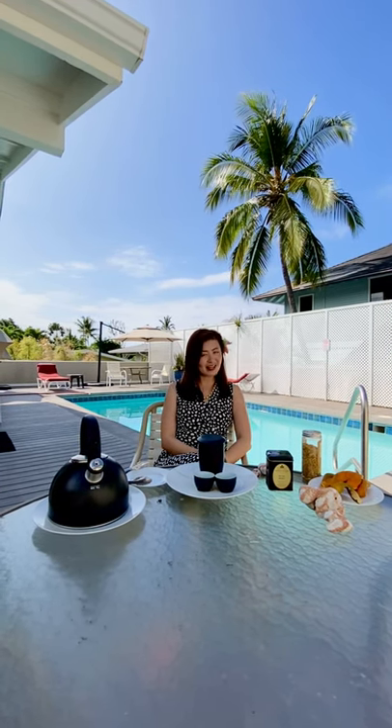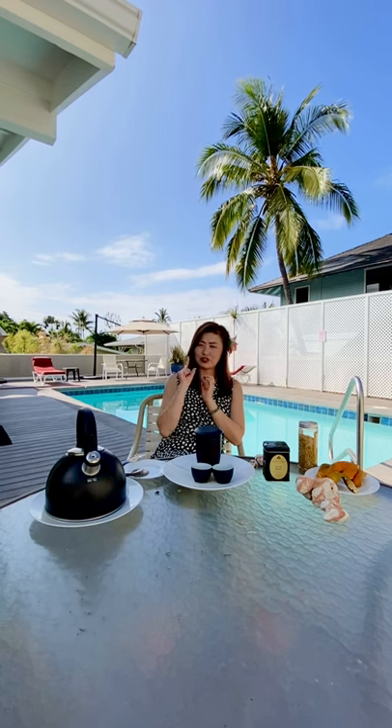We can touch on this a little later today, as the more modern technique of making white tea involves a lot of machinery and automation. However, tracing back to the origin of white tea, the first historical treaty that recorded white tea was from the Song Dynasty — almost a thousand years ago — when one of the emperors, Song Huizong, mentioned in one of his treaties that he preferred white tea to other teas. However, in that story, he was referring to a type of green tea that tasted elegantly, and the tea plant was bearing white flowers.